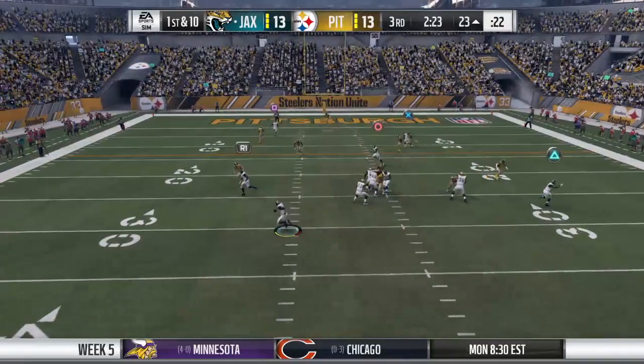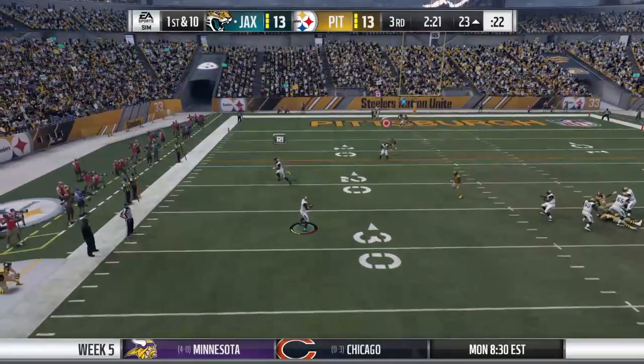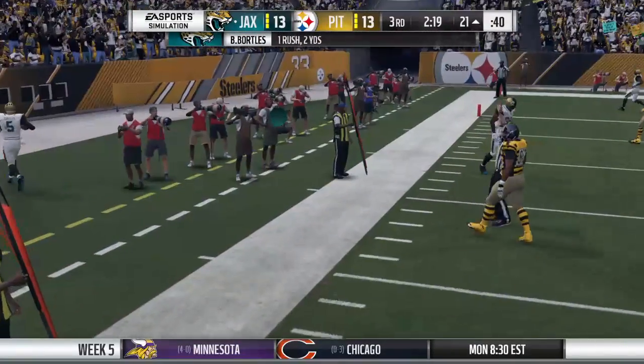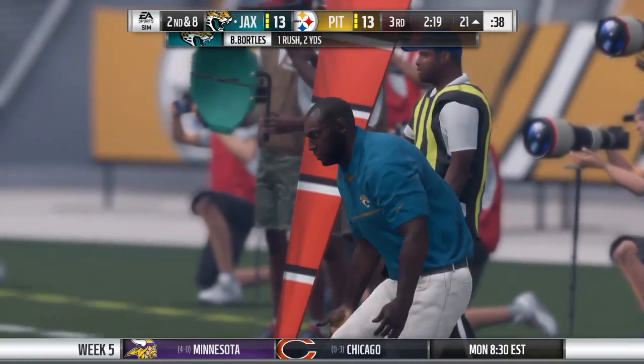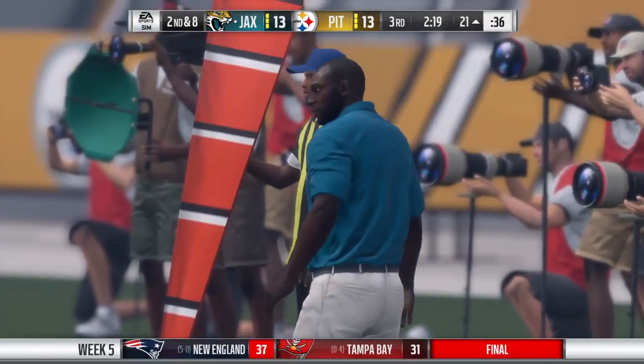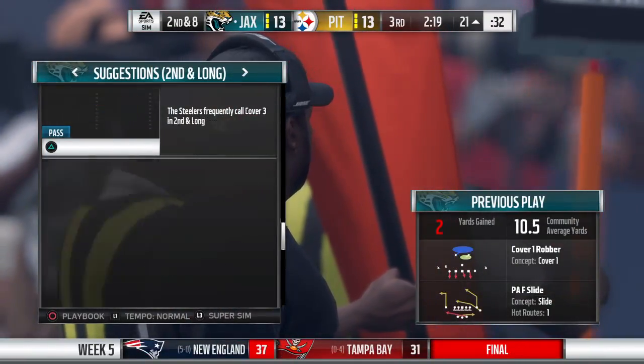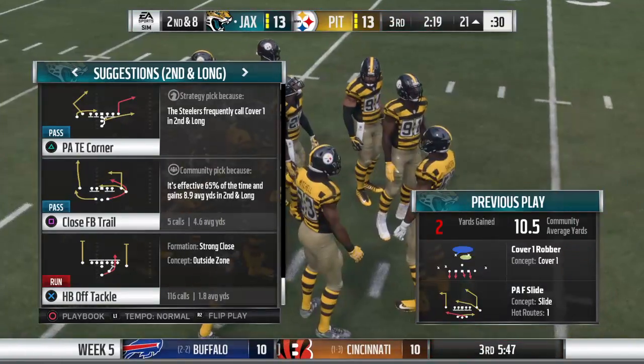Now after the fumble recovery, it's Bortles. Forced out to his left. Give him a couple on the scramble. It's second down. Yeah, not much there that time, and I think we were both wondering once he got out of the box whether he'd just throw the ball away, and he winds up only picking up a yard or two.